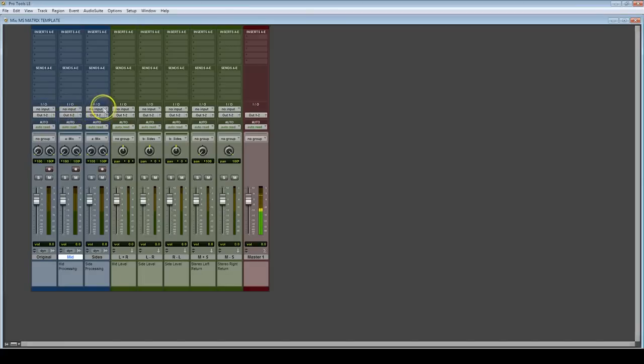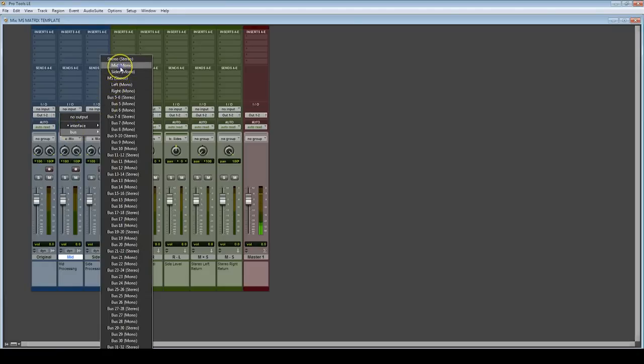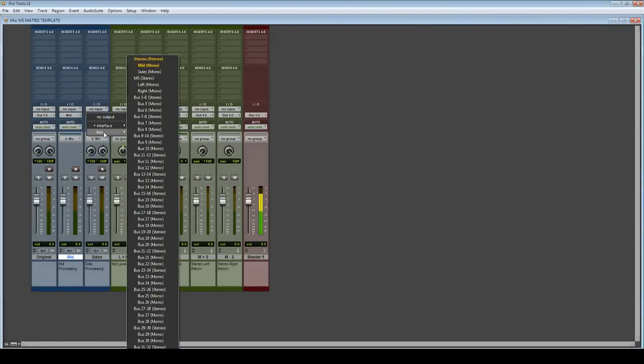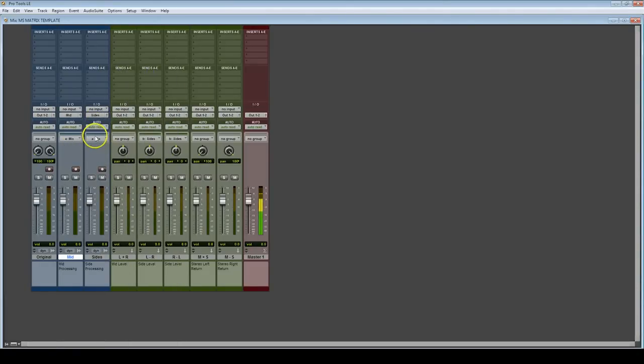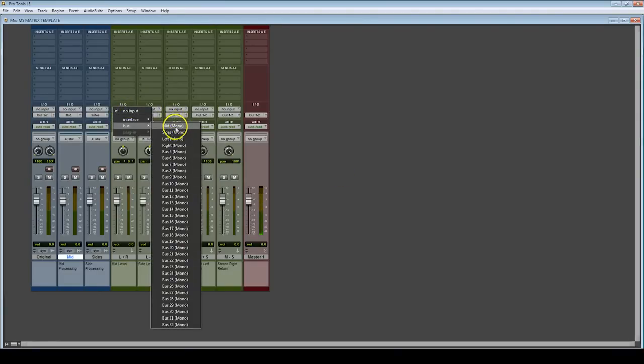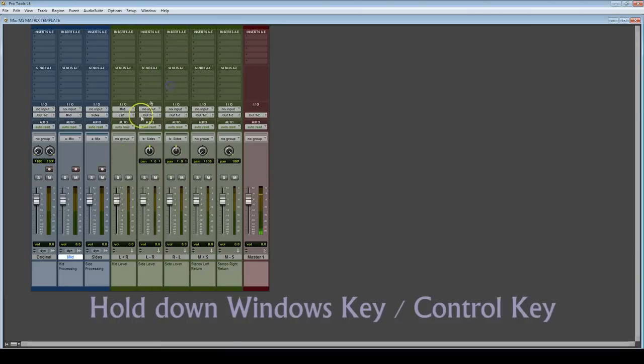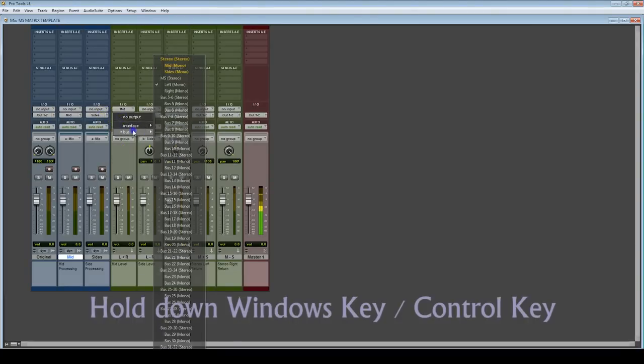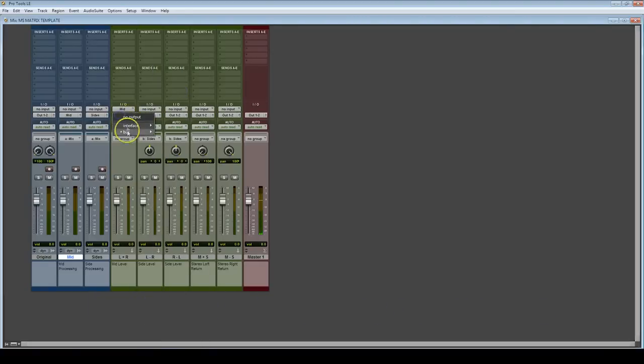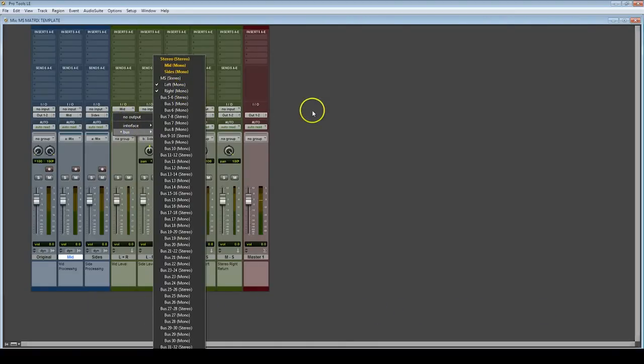There's no inputs on these channels. And we want to go to the mid channel. We want to send that to the mid. On the sides channel, we want to send that to the sides. And on the left plus right, we're going to have that come in on the mid. And we're going to send that out the left. We're additionally going to send that out the right, as you can see there.